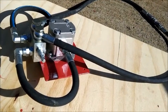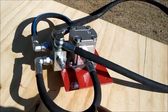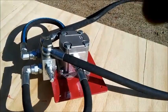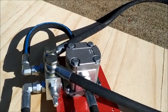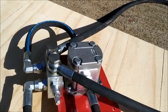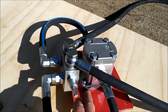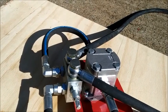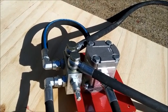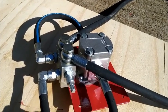Here we have the motor and valve assembly. This is a unidirectional hydraulic motor so it only requires an inlet and outlet hydraulic feed with no bleed off pipe. The valve block here gives me pressure relief on the main feed, so if the motor is stalled it's protected by the pressure relief valve.